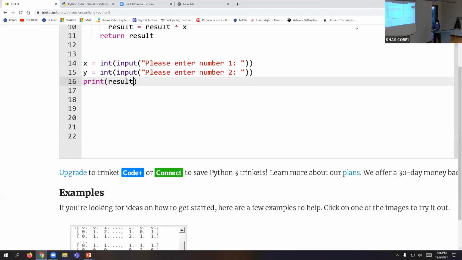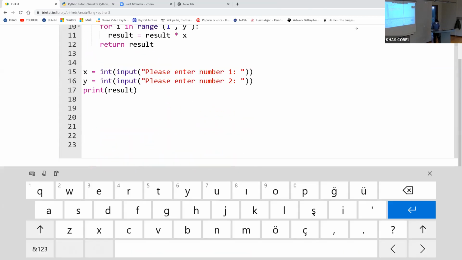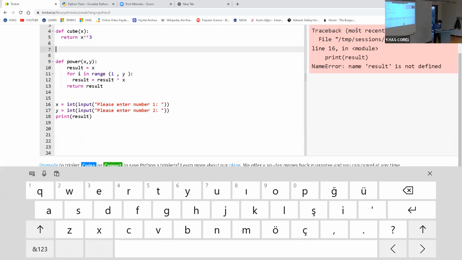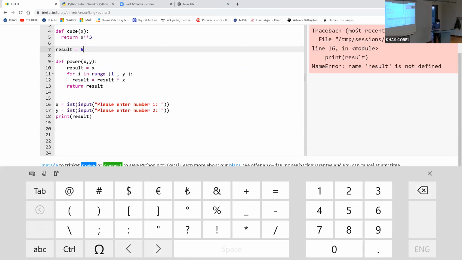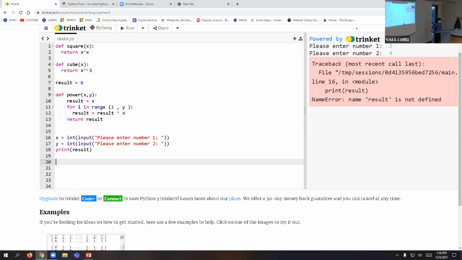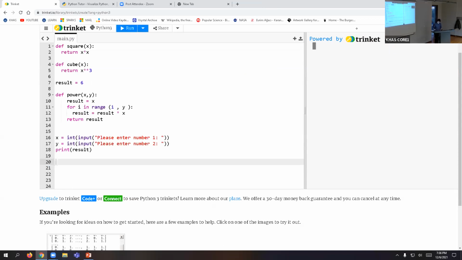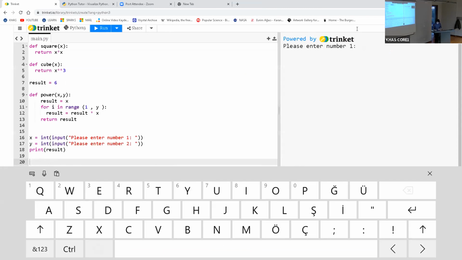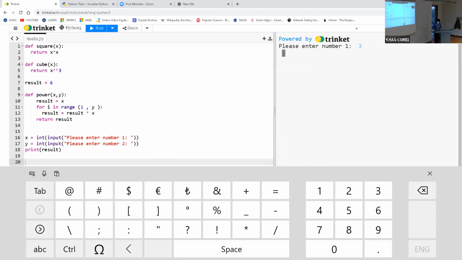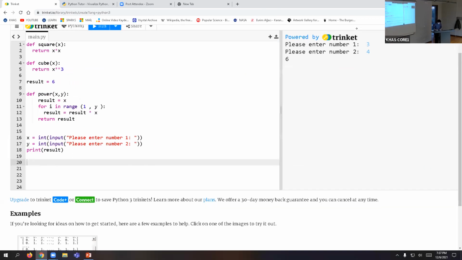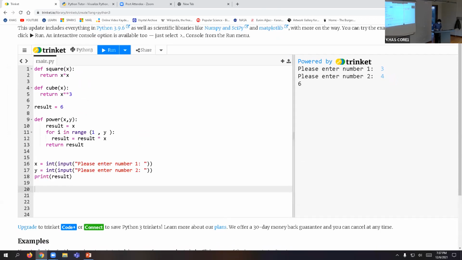You're right, yeah. What would happen if I did something like this? Sorry. You have to define the result. What would this function give me? What would happen now? What would it print? 6. Not 81? Even if I give 3 as the base and 4 as the power, you are saying that it will give me 6 and not 81. Yes, true, because of the scope issue. Again, you don't have to deal with all these interesting issues, but now that you have asked, that's what will happen.